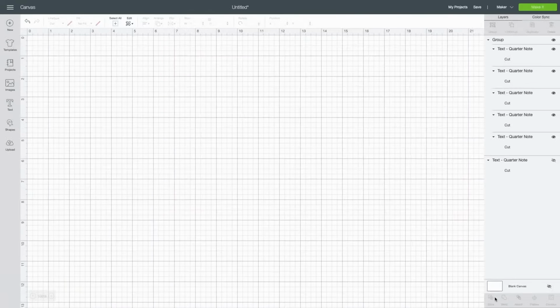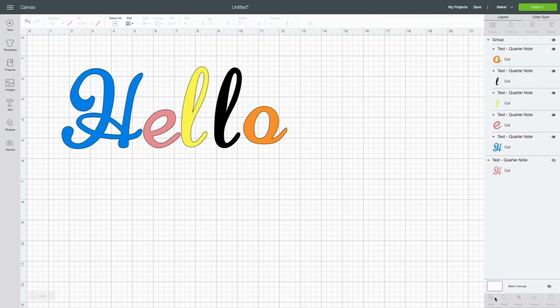So group is great for when you have a multicolored project, multi-layered project, and you want to be able to resize, move it around your canvas, and still keep the orientation so you don't lose it. That's what you want to use group for. It's all on the canvas. Attach is to keep your orientation on the map preview, and weld is so that it cuts everything out in one piece. So if you remember those three things, plastic bag, group it together, paperclip, attach, and glue is like weld.